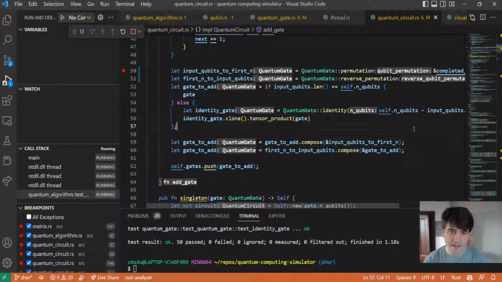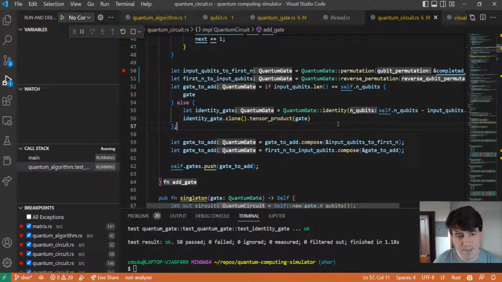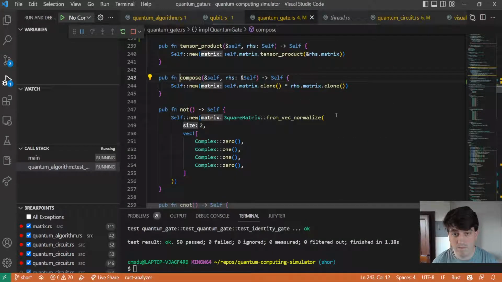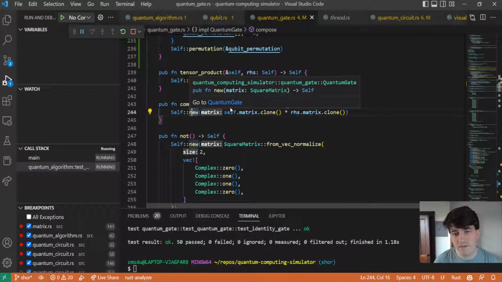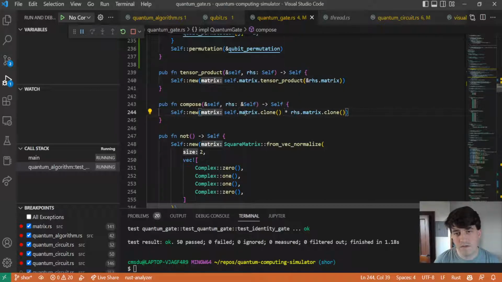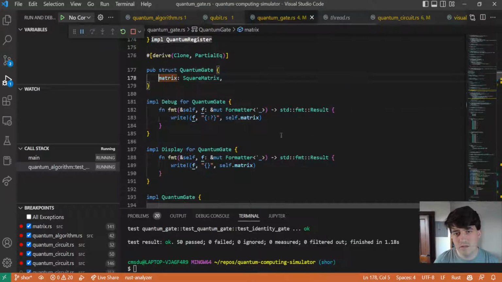So this is like a 2 to the 6 matrix multiplication that's happening here. New matrix times a matrix. And these are square matrices.